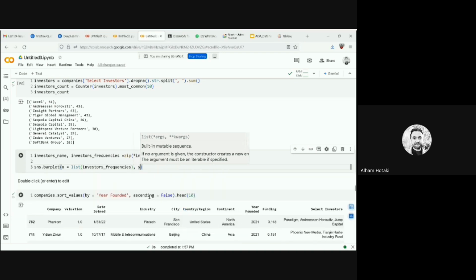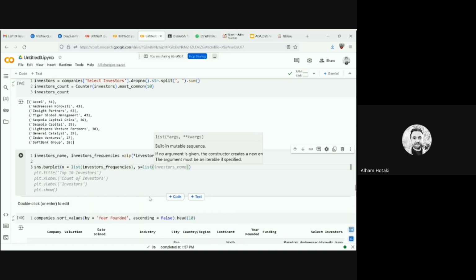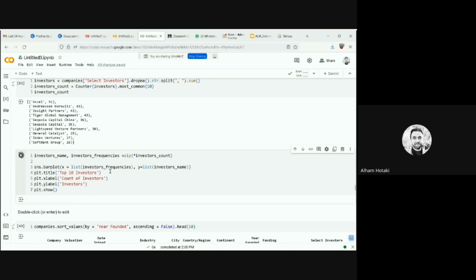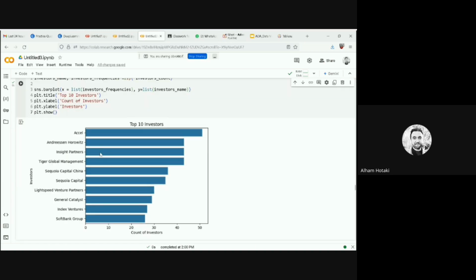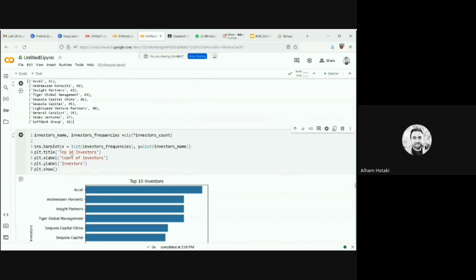Then Y will be the list of investors name, yeah? Orientation. Oh, let it be. So top 10 investors, count of investors. Let's run this. We will see what happens. See, this is the count of investors. This is top 10 investors. These are investors, and these are top 10 investors from all those counts.